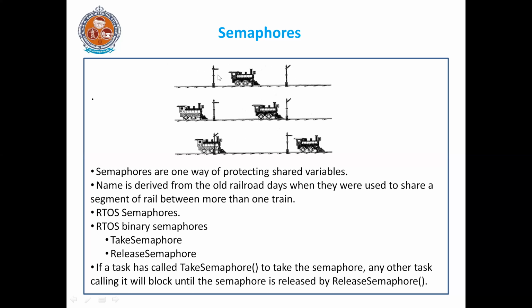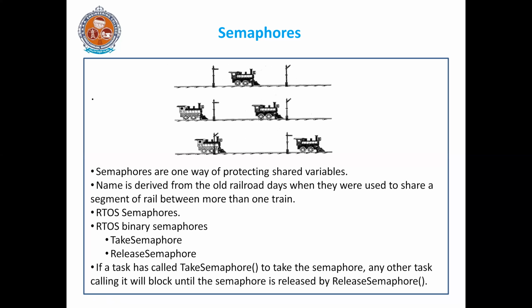So the same words can be used, or other alternative words are also used, such as raise and lower, get and give, take and release, pend and post, P and V, wait and signal. Different vendors will be using different names, but although the name is different, the task that is being done is the same. So you can use any of these names for the semaphores.